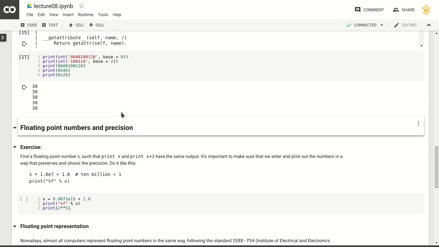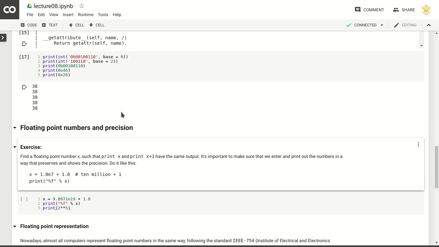Now, for floating point numbers, it's a little bit different. Of course, there's an infinite and uncountable number of floating point numbers that you can write down, but a computer still has to represent that in a fixed number of bits in memory. So there are issues with precision that play a role here, and that will definitely crop up later in the semester, probably on Wednesday, which is by when I would like you to look at this video.